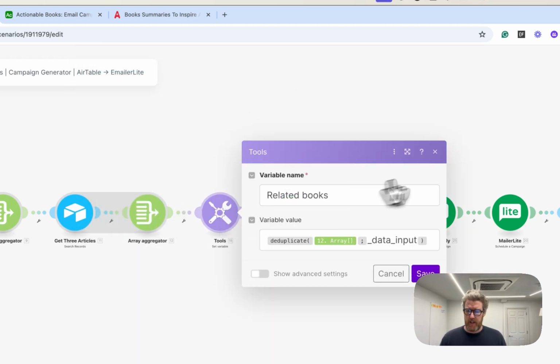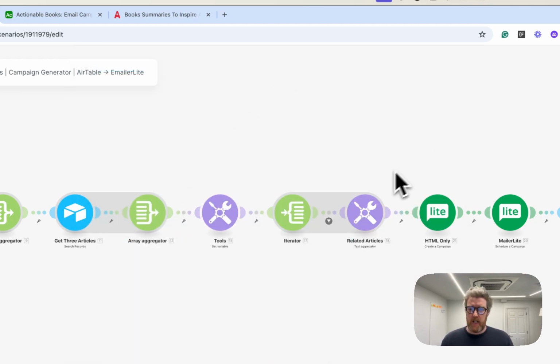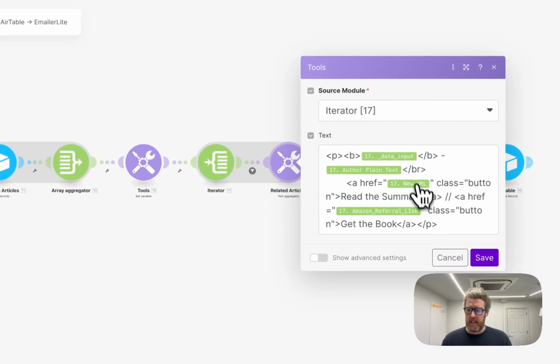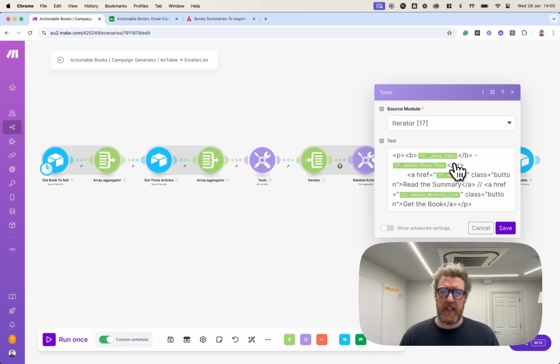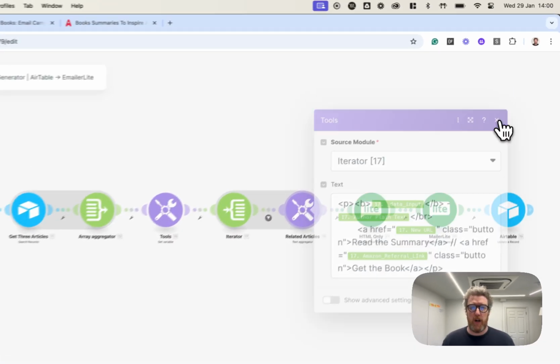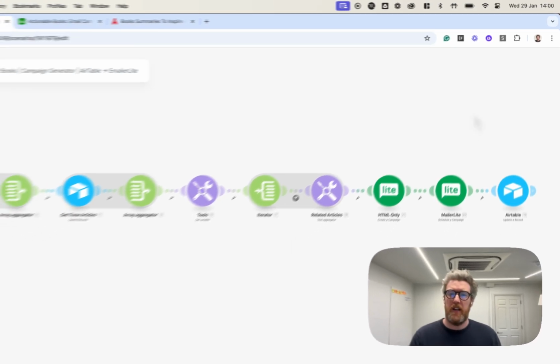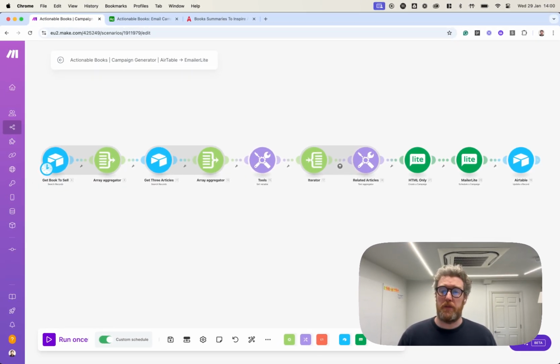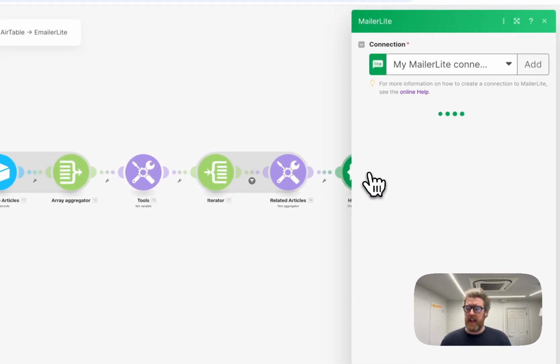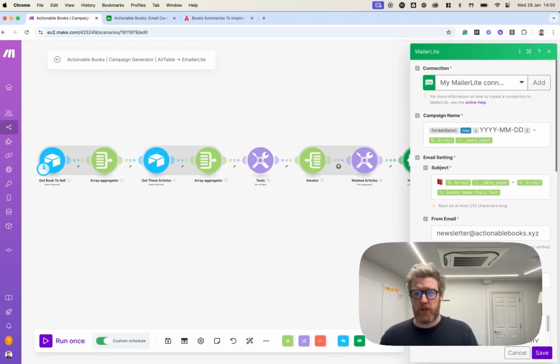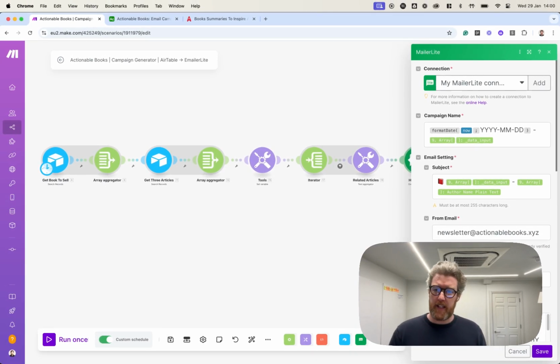We then set a number of variables for data input. We then aggregate the text for the bottom of the summary, because what the email looks like in general is it has a snippet, a main quote, a description, and then 3 other summaries that we could suggest as well, plus links to the Amazon affiliate link, plus a link to the Actionable Books store. It then creates the email in Mailerlite. This had to be a 2-part process. First, you have to create an email, which is saved as a draft, and then you get the information from that email, and then send it out.